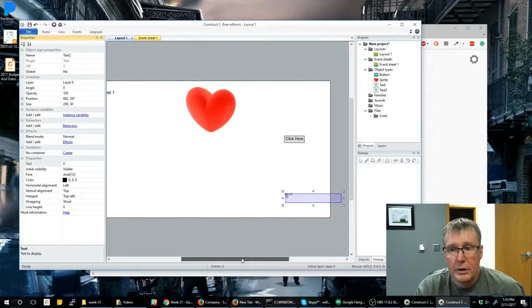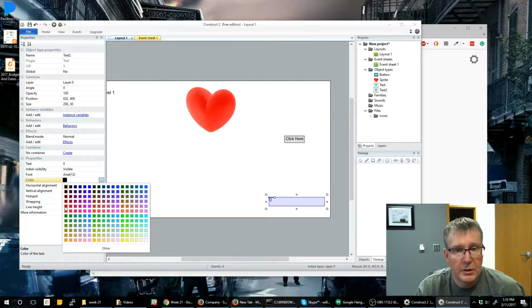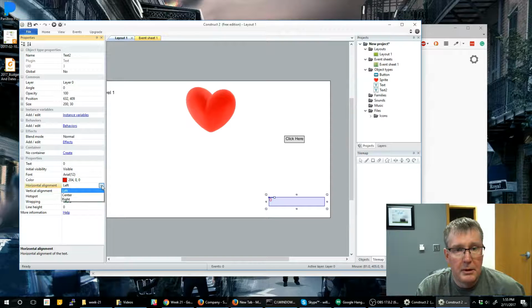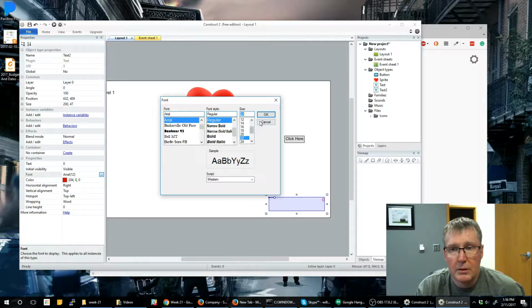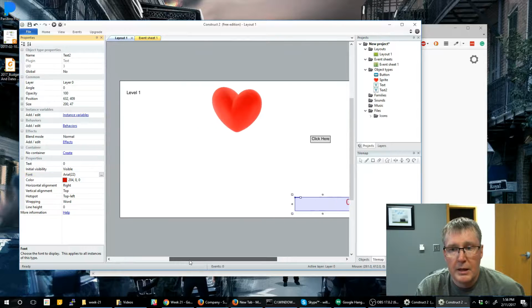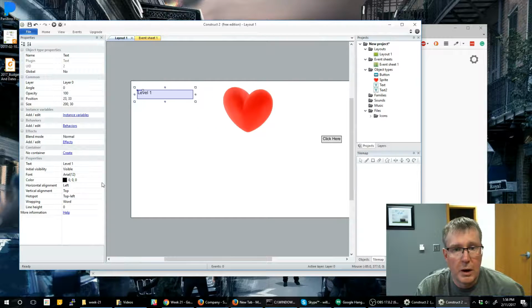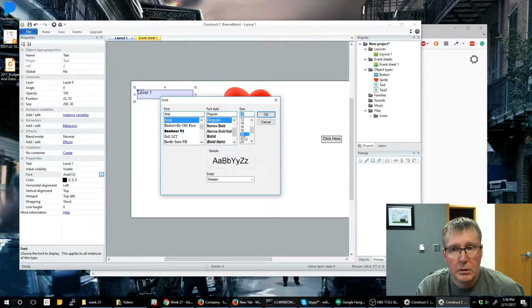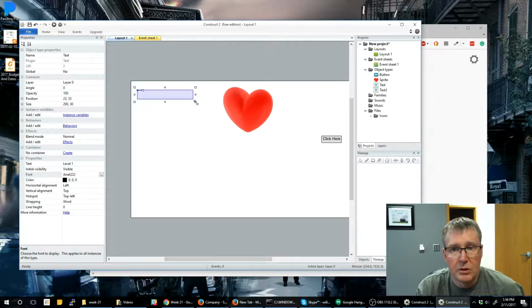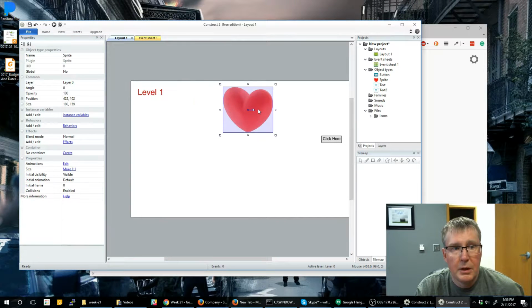So I'm going to set that to 0. Now I'm also going to change the size of the font and adjust this. So I'm going to set the color to red. I'm going to set the horizontal alignment to right so that it's right aligned. And then I'm going to change the font size, and you can change yours to whatever you'd like. I'm going to use 22. Then I'm actually going to do this one as well. I'm going to change this to 22. And then I'm also going to set this to red. And if your text disappears, it's just because your window's too small. So let's go ahead and set this to red. Okay? So that's the first step.